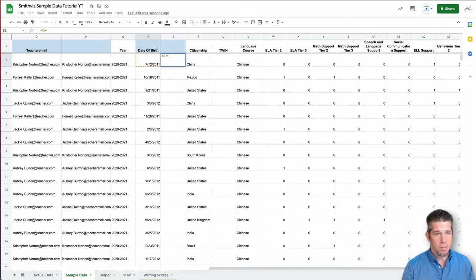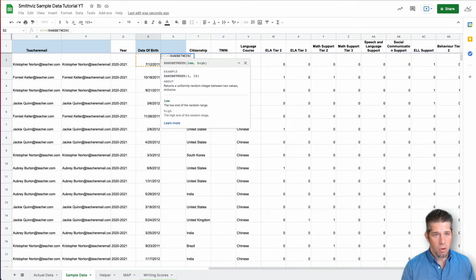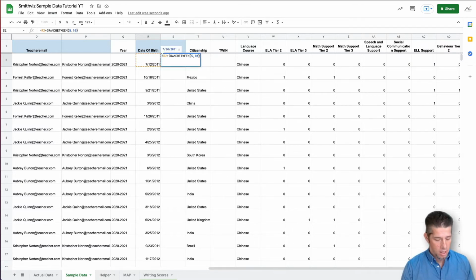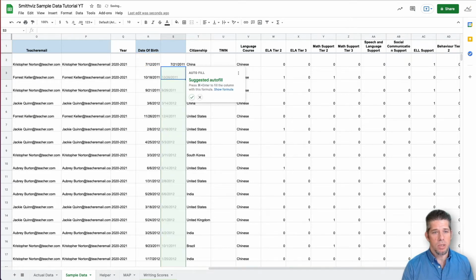And so if I type in parentheses here, RANDBETWEEN, and then I give it two values, what I want my high value and my low value to be. So I'm just going to put my low value at, say, 5. I want it to be at least 5 days more than that date, and at max I want it to be 10 days more than that date. And I close my parentheses, press return, and it will give me a value.